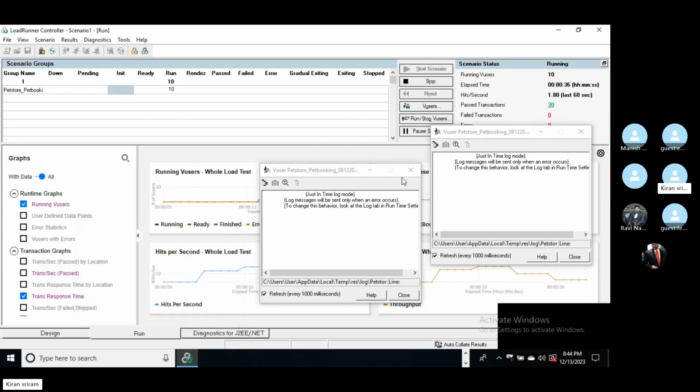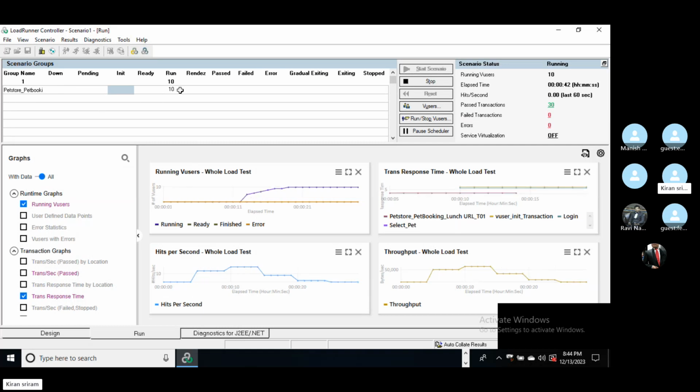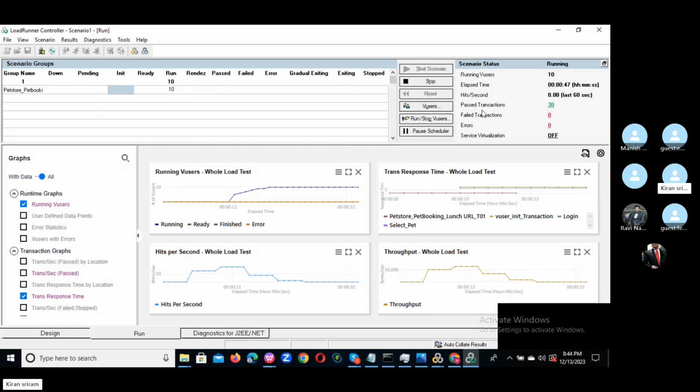You can observe all 10 users' login is done, and after that the action part runs. The 10 users' login is completed and now they are doing the action: pet booking, payment, select a product again. The 10 users will be doing it a different number of times, and we can observe how many times it is calculated.